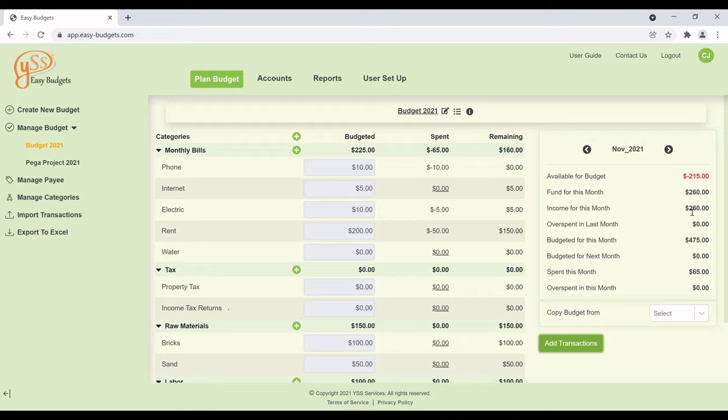You can see an income of $260 received for this month. This income was the account opening balance when the account was created. In lesson 1, on how to set up a budget in the Easy Budgets application, we saw how to add an account in the budget wizard and associate that account with the budget.